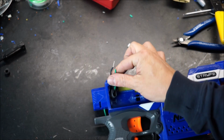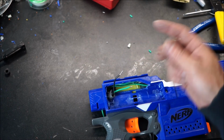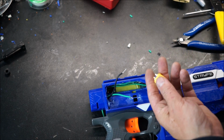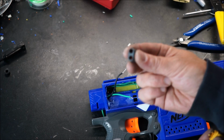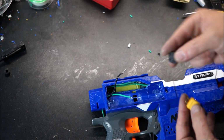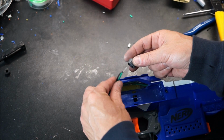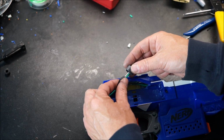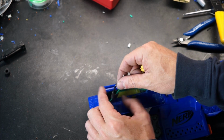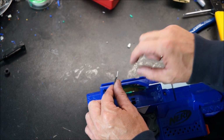Okay, so we've cut our wires down to about the same length of the battery tray. We've skinned them. I use what they call an AMASS XT60 connector. It comes with these great clip ends that cover it up, so we don't have to do a bunch of heat shrink. So, first thing we're going to do now that we got the wires ready is we're going to put one wire through each of the holes in the clip and just slide it down.